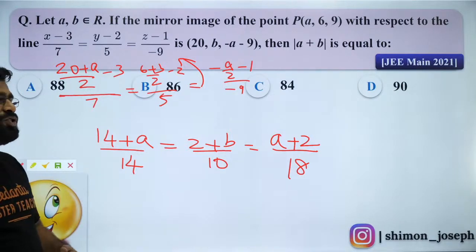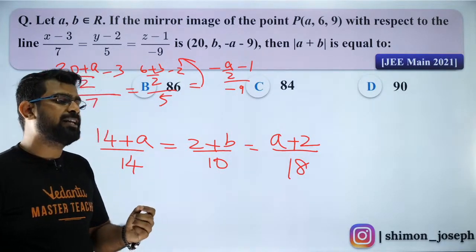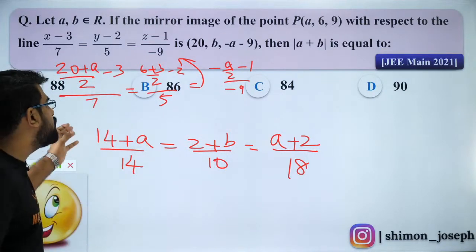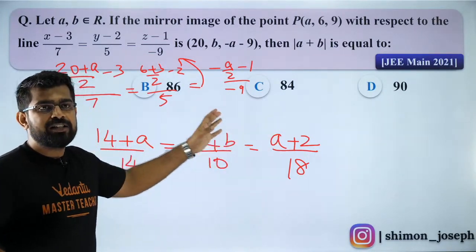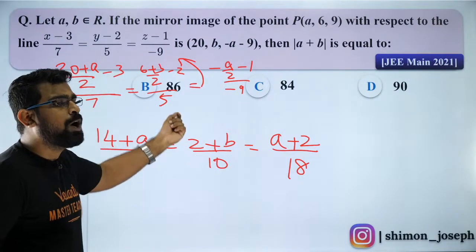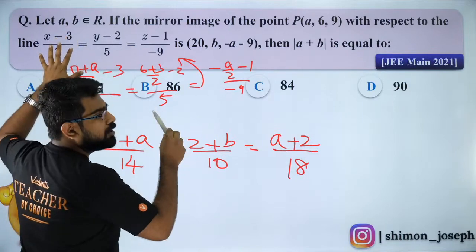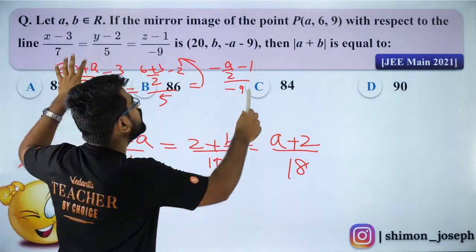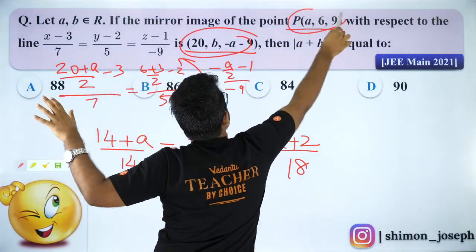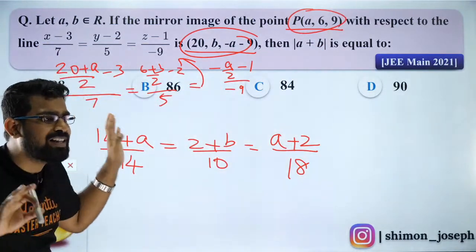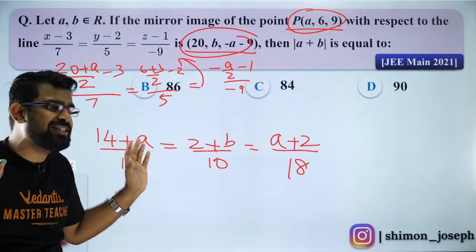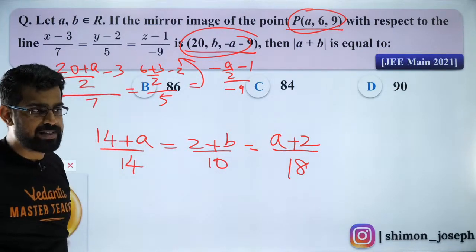Rose tube, please pull the video back, man. It is very, very simple because you just have 2 points which are just mirror images of each other, and the midpoint will lie on this line. So rose tube, what you have to do is you take P, you take Q, take the midpoint of both of them. That will satisfy this line. That's all that I've done. I didn't do anything great. It's a very, very easy question.